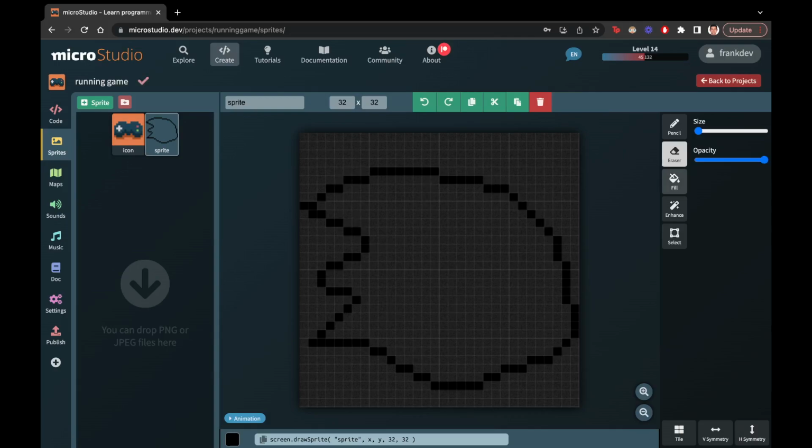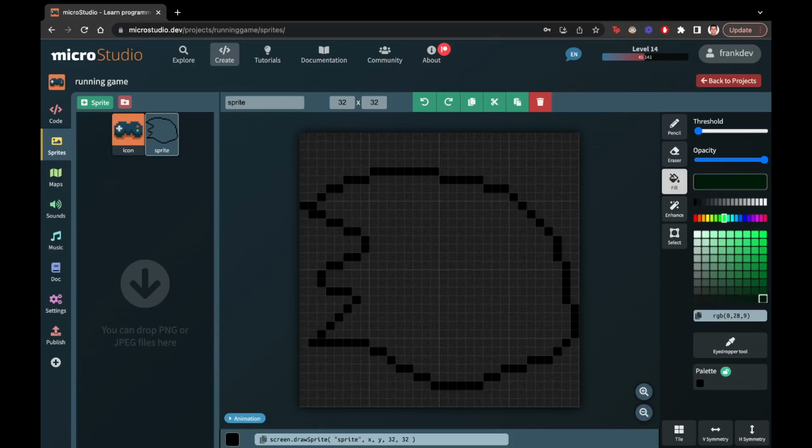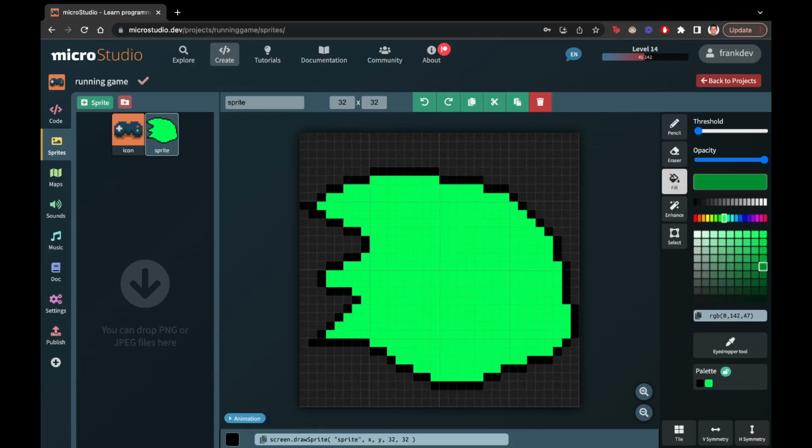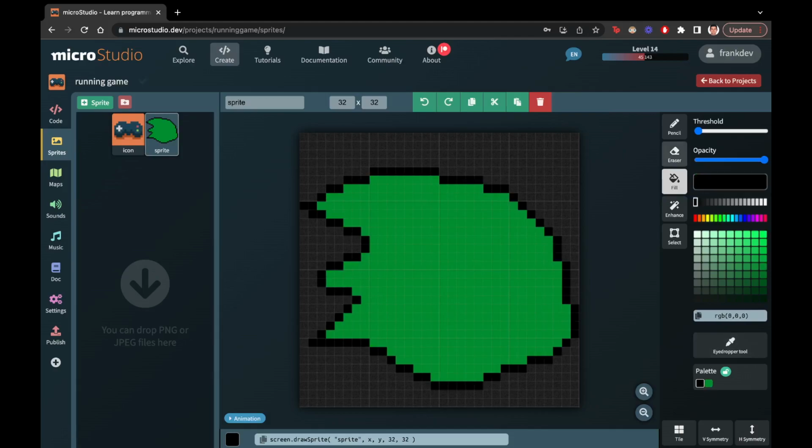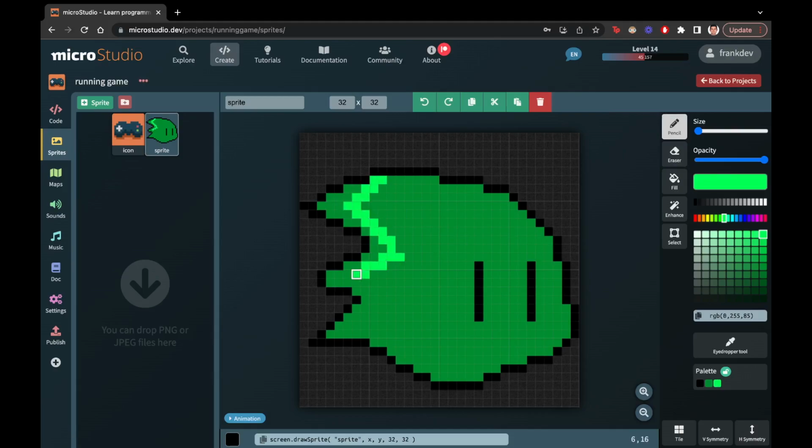And I'm gonna color it, fill. Let's do some green. I like green. Let's do this. Oh, too much. Maybe darker. I'm gonna do some eyes, kind of like here and here, and maybe a bit larger. Now I'm gonna go with a bit more light green. I'm gonna make here some kind of lights shining from above, kind of like this. Fill this one here. Maybe a bit more dark, like in the middle.